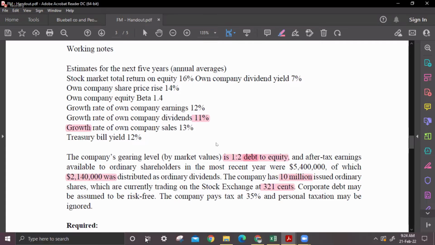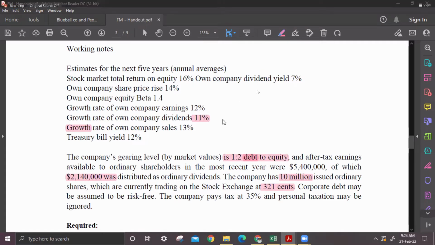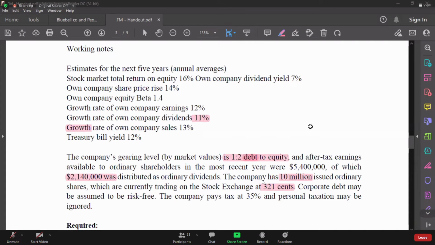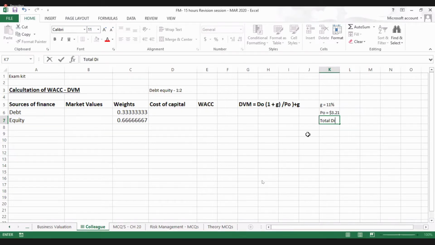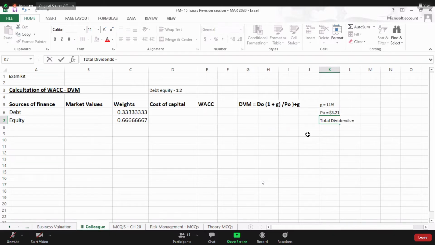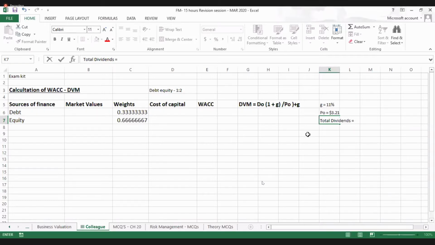I hope everyone's got the answer. Should I do it or have you all got it? So they've given the total dividends, right? So what do I have to do? How much is their total dividends? Either I have to convert total dividends on a per share basis, or I can take my share price, right? They've given it on a per unit basis. Take the entire market cap by multiplying it by 10 million. So it's up to you. Which one do you find easier?